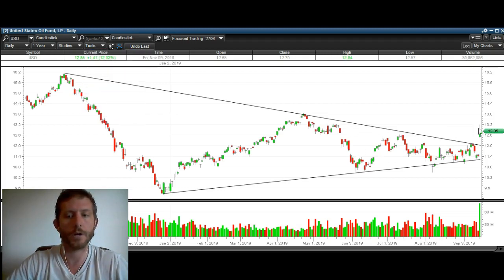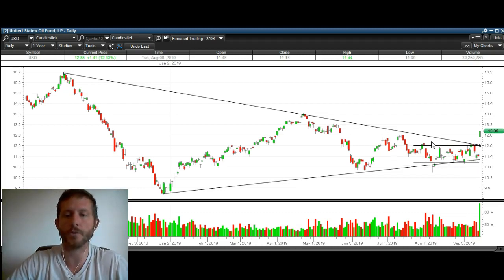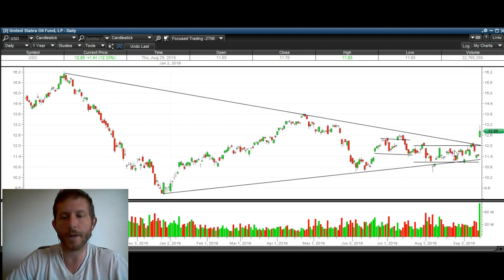Okay, so we traded sideways really between these two levels for about 2.5 months, almost 3 months. Virtually all of this is sideways trading. No trending, just up and back and up and back and up and back. When that happens, it builds up a lot of energy for the eventual breakout.